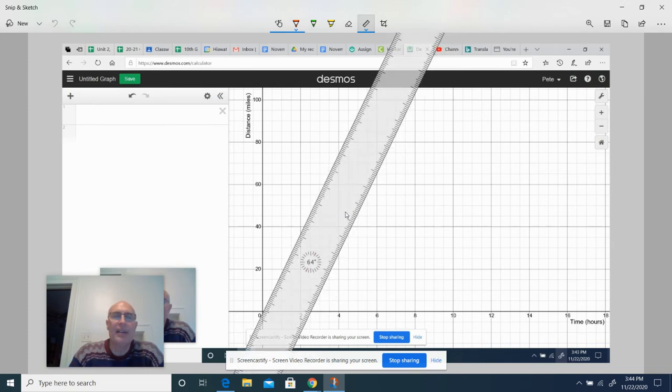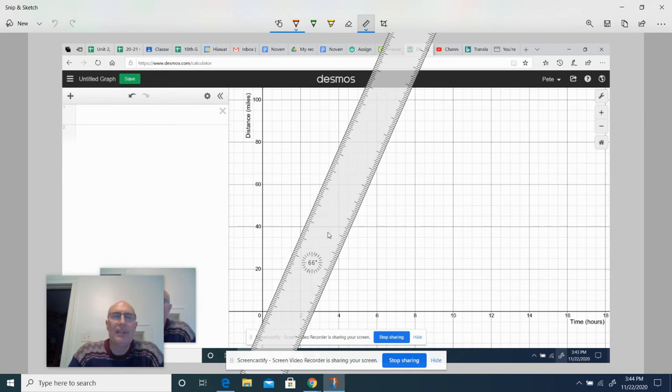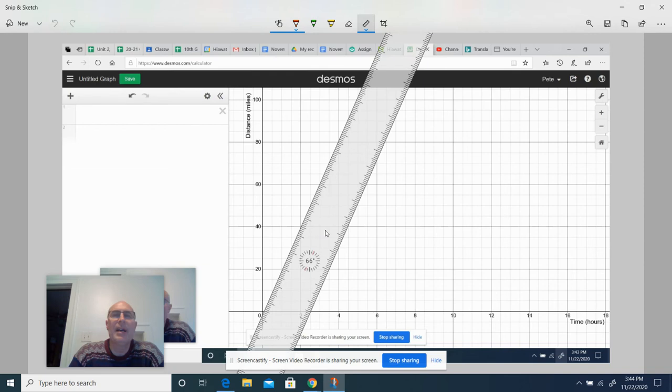And I'm going to start at the 0. You can see that it's lining up at the 0 right down here. And then I'm going to move my fingers a little bit more and then I'm going to left click and slide it over until it lines up nice. And then I can draw on this graph, and my car went this far. Okay, so it's best if you make your graph so it goes through the corners on the graph.